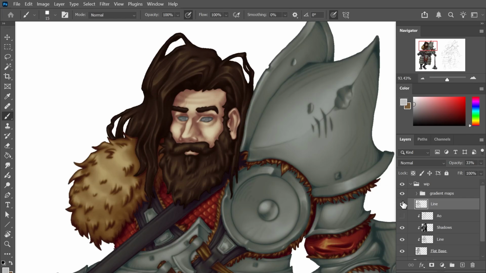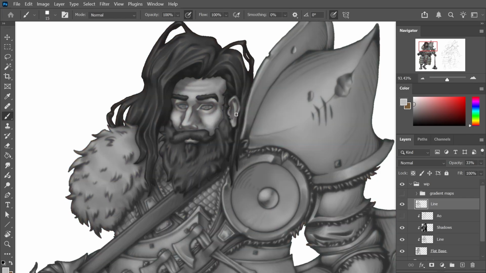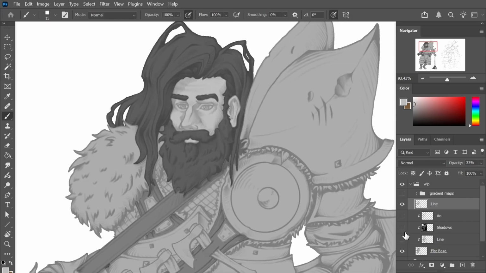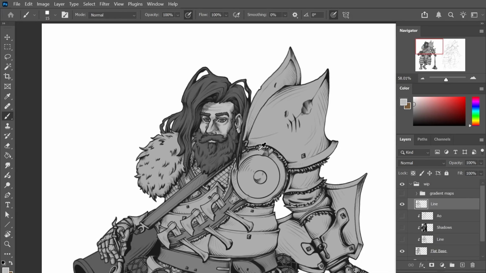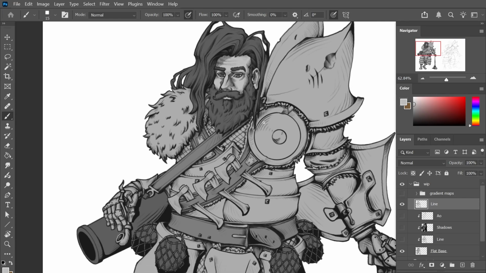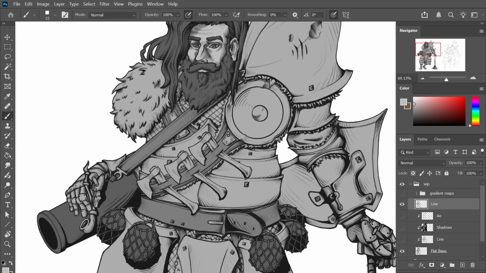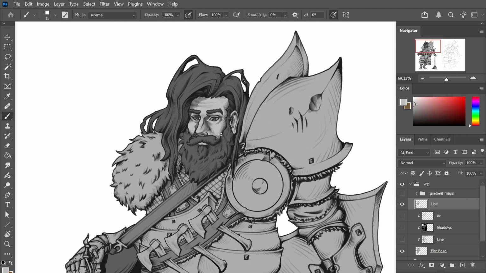It matters what kind of image you're wanting to create. If you know from the very start you're going to create a more realistic type image, then maybe you wouldn't spend so much effort on the line art like I have. Whereas in mine, I'm somewhere in between. I like a little bit of line art included in the final version. And then obviously the line art itself takes a bit of time as well.